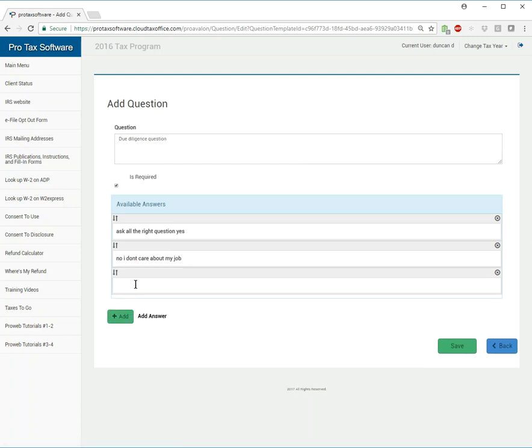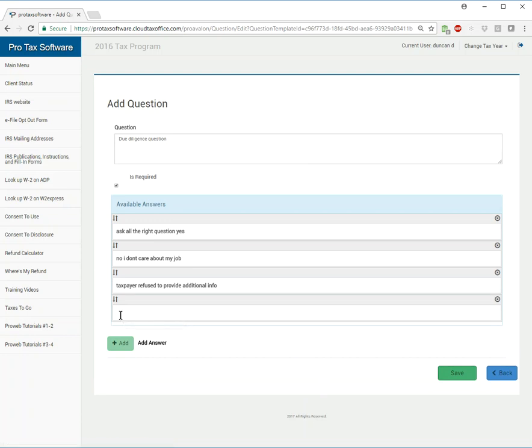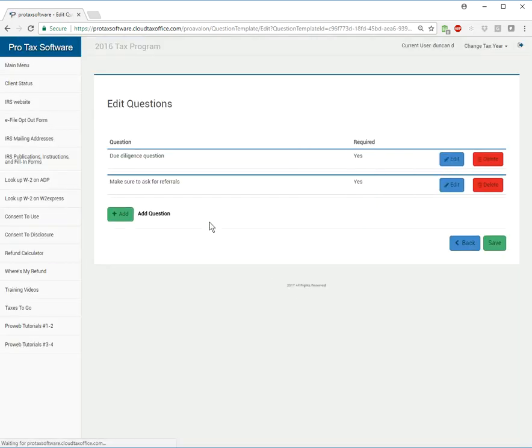Or taxpayer refuse to provide additional info. Or spell it correctly. Or not applicable, N/A, because there's no EIC on this return. Okay, so I'm going to click save, and we're going to see that that question's right here.